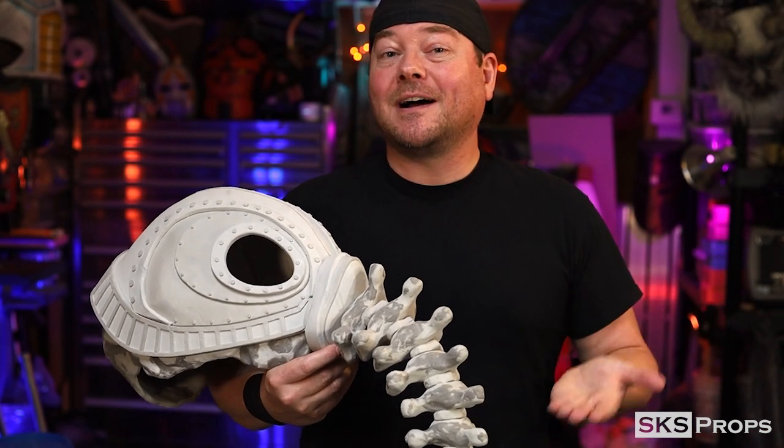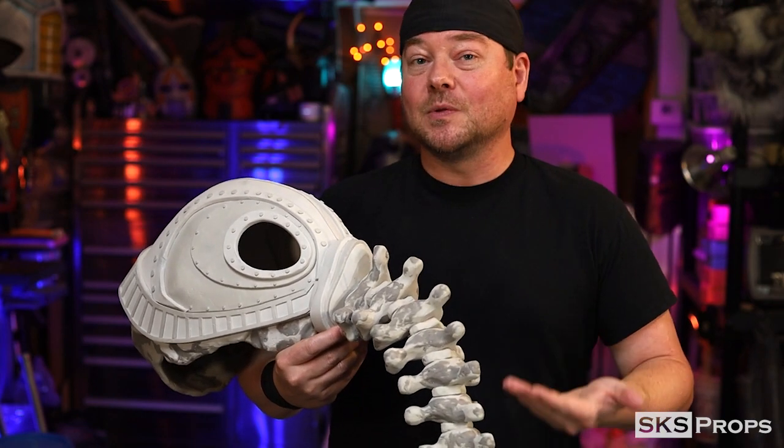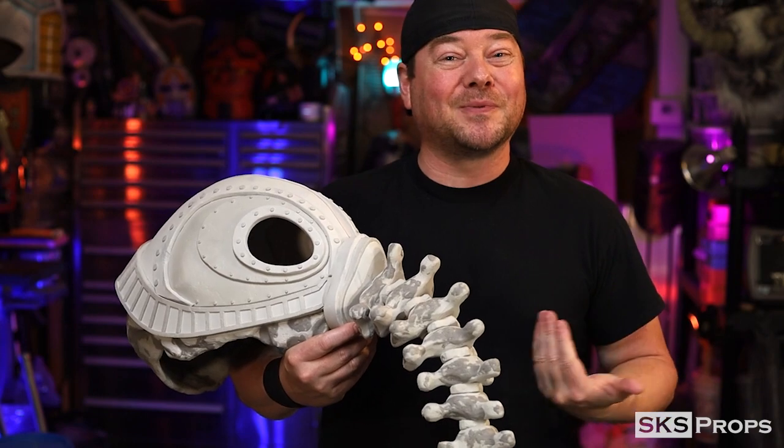So you all can see the steps that I took to put together my own version of the Sandman's helmet. And again, if you'd like to build one, I have free PDF files over on my website that you can download and build right along with me.